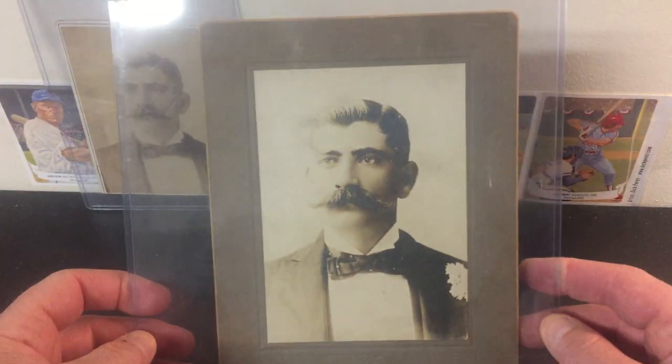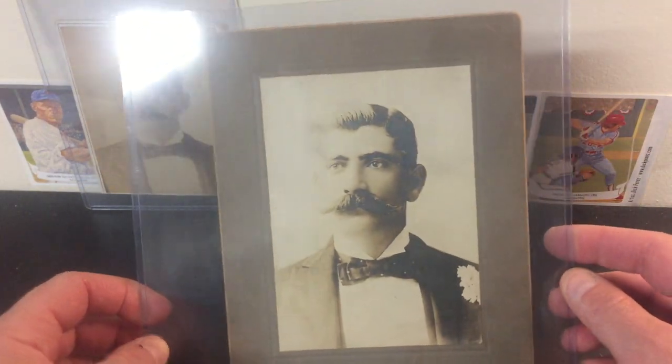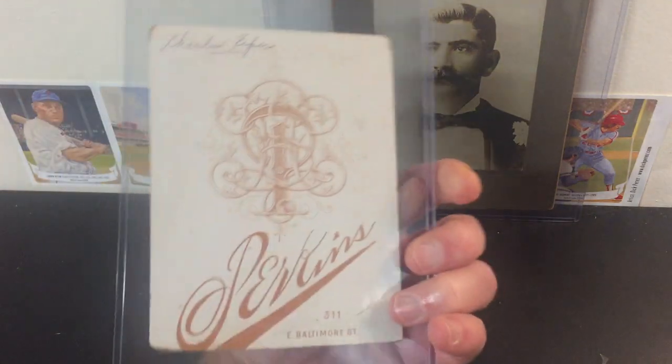I have another video on that. This one I believe was made somewhere at the turn of the century because it's an actual different type of cabinet card — more of a portrait mounted on a big piece of cardboard and it's numbered on the back. But this was made from Fowler, which was another photographer, but in Philadelphia at the time when he moved to Philly at the turn of the century. This one's from Perkins. I want to make another video about cabinet cards — not a lot of videos out about that.